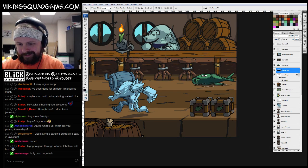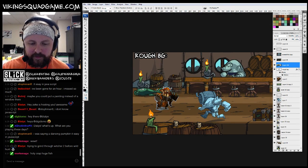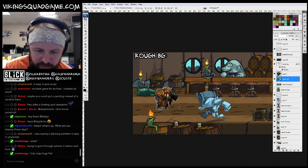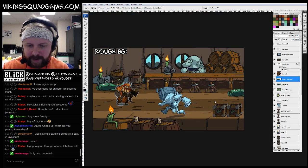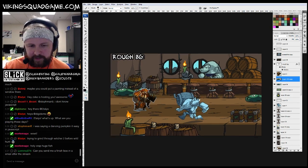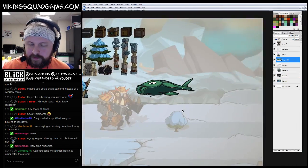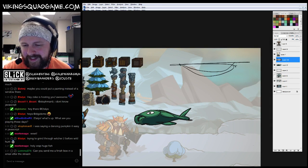Knock that down. Okay, so big fish lying on the ground. Okay, cool. That'll be fun. Big fish on the ground. Kind of a mess. I kind of want stuff hanging from the ceiling. What if we hang from the rafters? Lanterns? I don't know. Lantern?